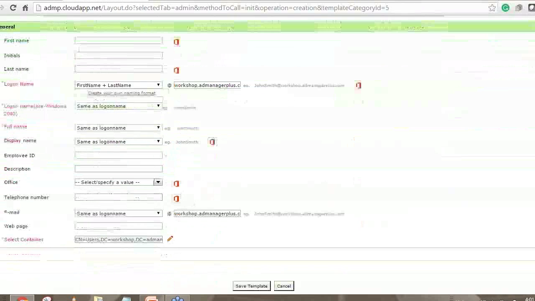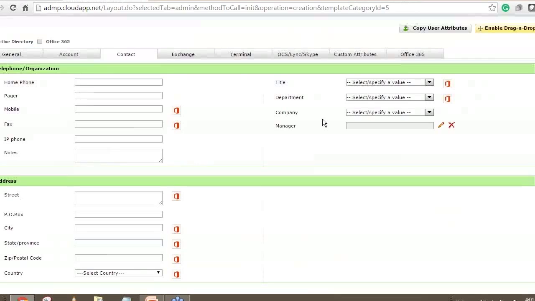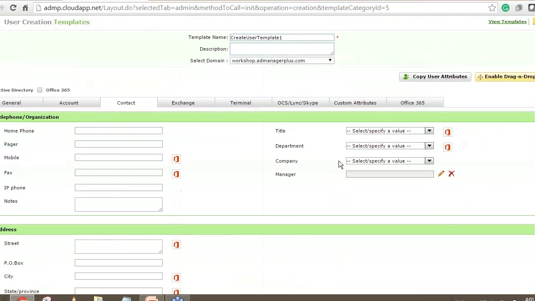All the HR needs is a basic form using which they can type in the first name and last name, and maybe the contact attributes as well, the mobile number, the department, or the title for that specific employee. Okay, so you can simply go ahead and remove the unwanted tabs from the layout and keep it as simple as possible. And how do you remove tabs? You have something called enable drag and drop.